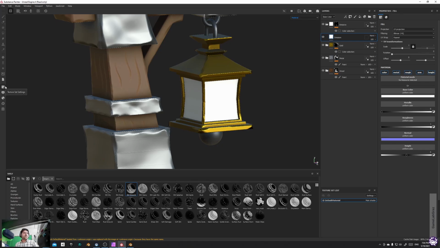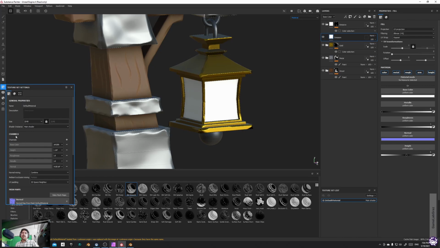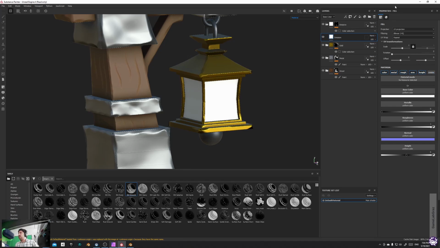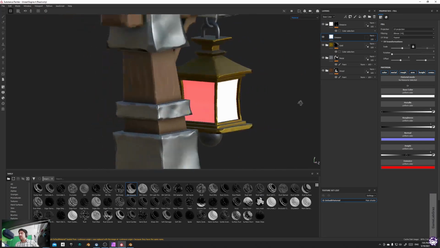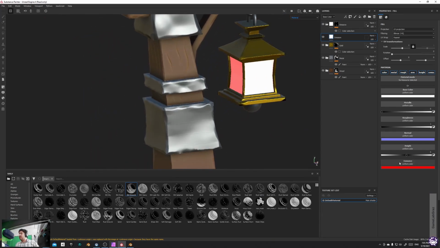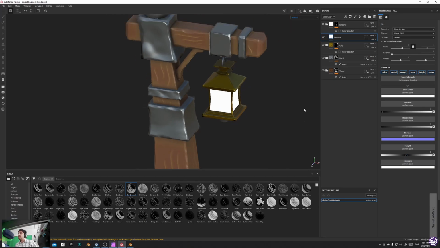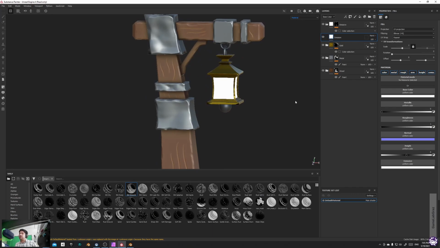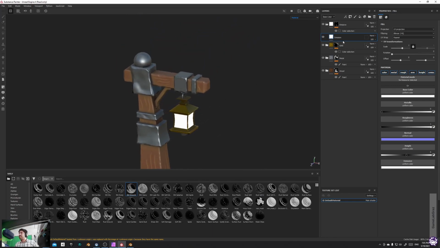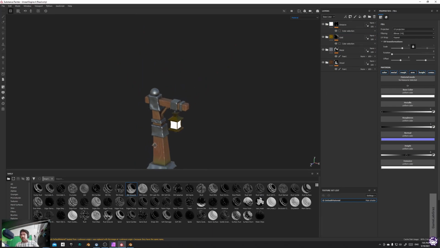In order to add the emission, I will go to the texture set settings, and here inside the channels I can add another channel for the emissive or emission. If you add that, you will have the information about the emission in your properties field. You can select it and set the emission to the color that you want. And you can see it has this emission. But for now, I will keep it totally white. There is a reason for it, because I would like to later on inside the game engine take care of the color of the emission and give the game level designer the possibility to define the color of the emissive part. For now, I will keep it simple like this.